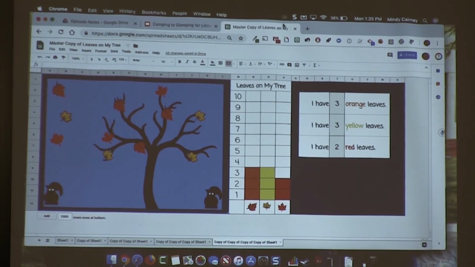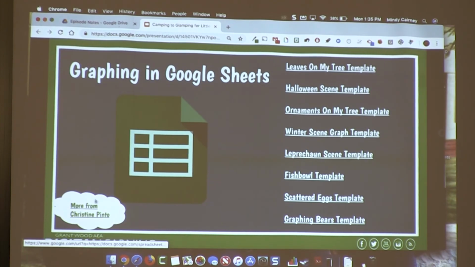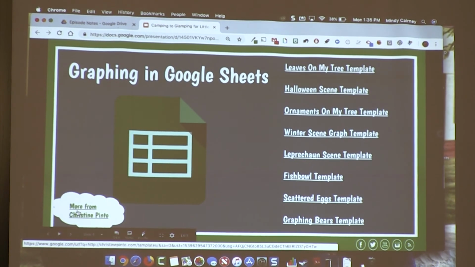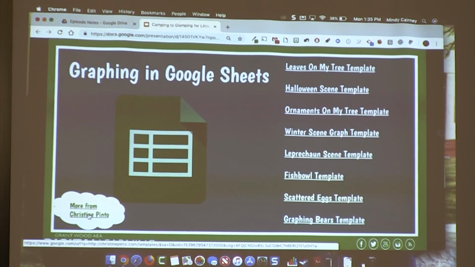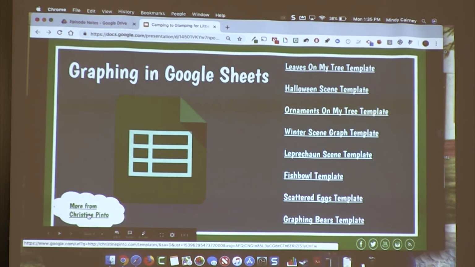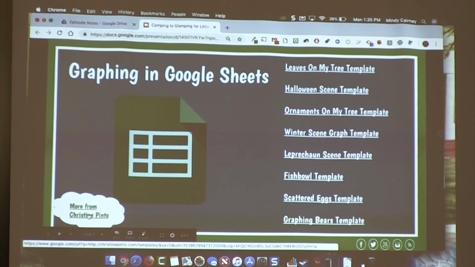How do we feel about that? Okay, so there are a ton of them here. There's also the link for Christine Pinto. She's also at Pinto Beans with a Z on Twitter too, and she shares lots of stuff. Her hashtag that she uses a lot is Gap for Littles, and she also has a book that she's written. Lots of really cool stuff, and lots of free templates to use.